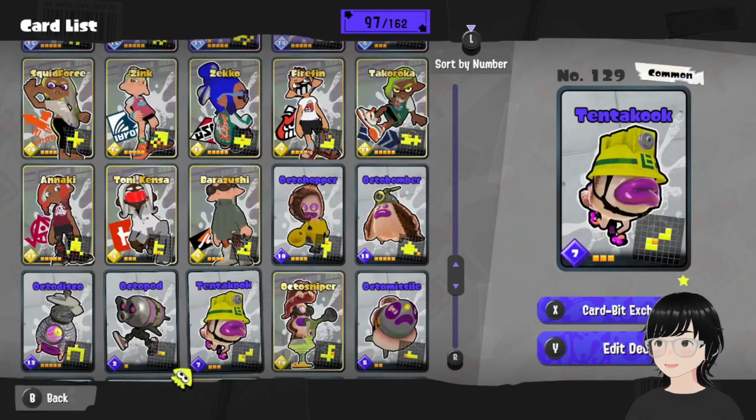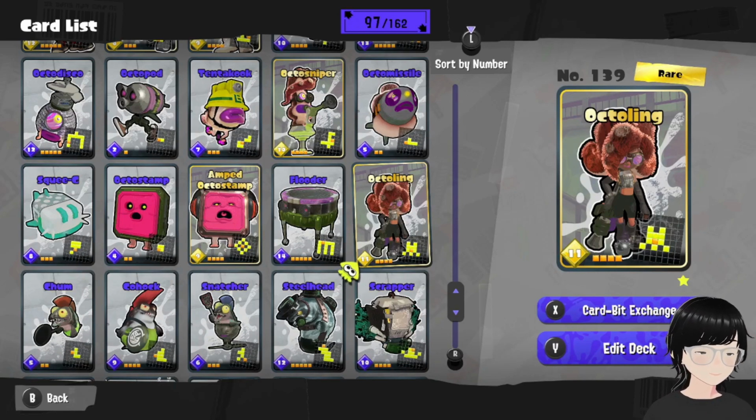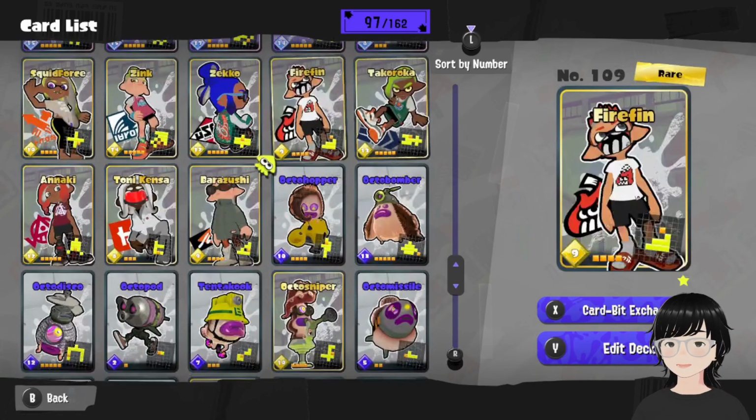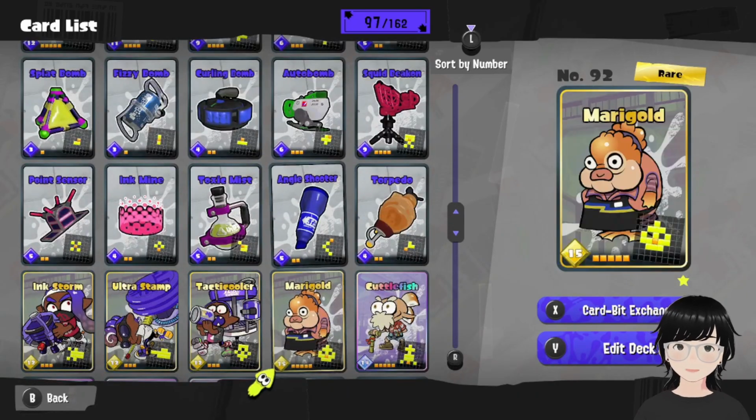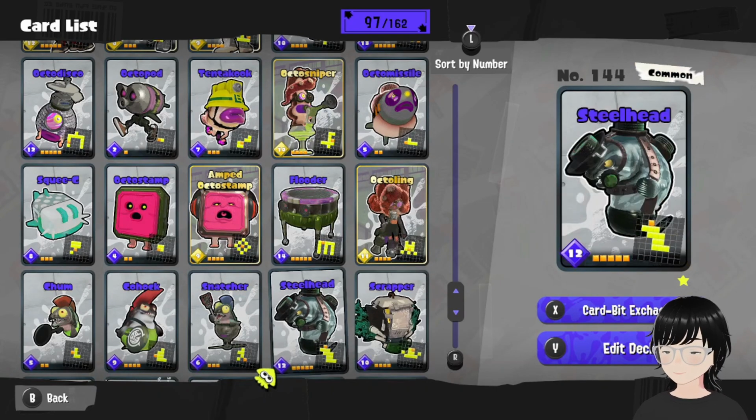Octoling, that's a cool card. It's just another Inaki. Great in a special diagonal deck, because you can get that special pretty easily. Like if you have the angle shooter, it just fits right on top of that. Octoling. Plus I like the card because it's got the fuzzy little Octoling.